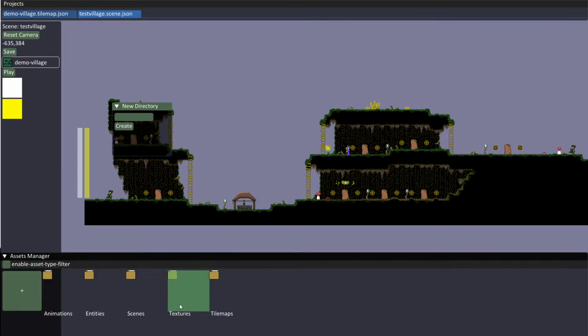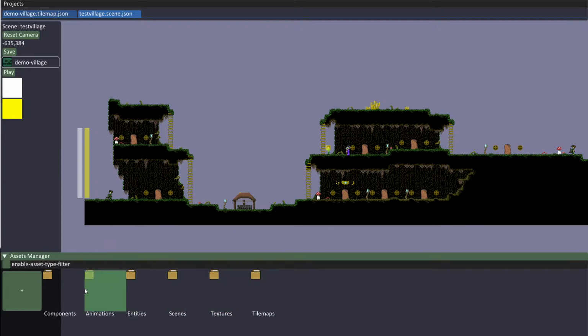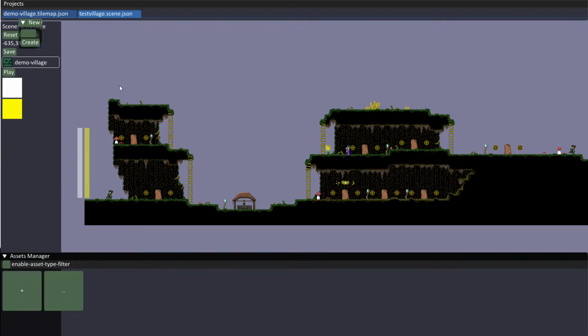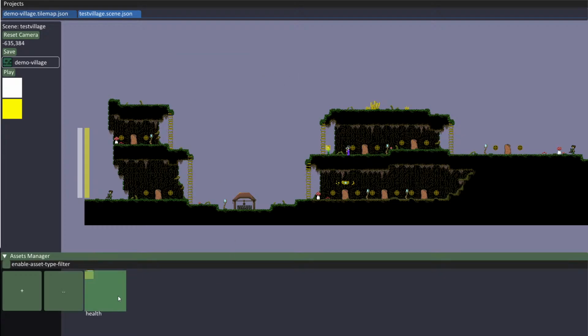Let's make a new directory for components for our new type of asset here. And let's add now a component. And let's call this, I don't know, health component. Or just health, I guess. Okay, so we got health. It got the weird icon here.